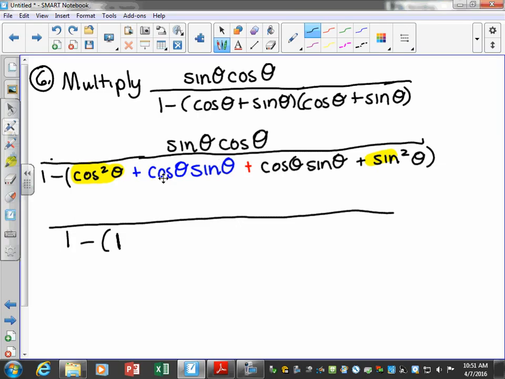Now I have a cosine theta sine theta term, and I want to add it to a cosine sine. So these two are like terms. And so if I have one like term plus another like term, how many do I have? Two of those terms. Two of cosine theta, sine of theta. Good. Now, let's just bring our numerator down. We're just going to keep bringing it down until we get to the point we're ready to work with it.